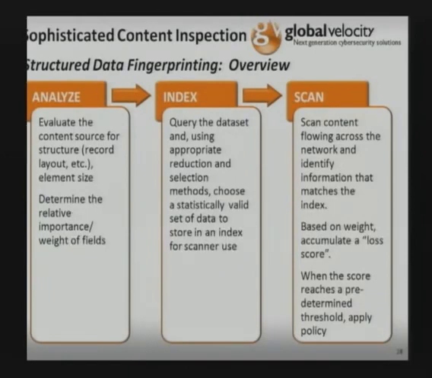So typically what we have to do is we go through a few steps when we're working with a database or any kind of structured data. First thing is you analyze it. You sit down and you look at your rows and your records and the relative importance of, for example, the name Joe. I don't care about that. I can see that go by in a data stream all day long, and I don't care about stopping that. The name Joe Leonard, well, now that's interesting, but there's a lot of Joe Leonards. Now if I see Joe Leonard and I see a social security number from my database, now that's very interesting, and I may want to be able to do something about that.